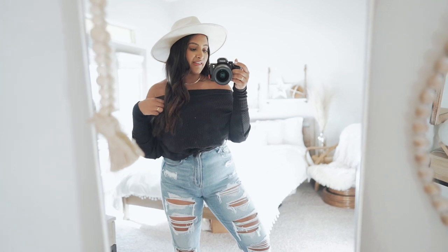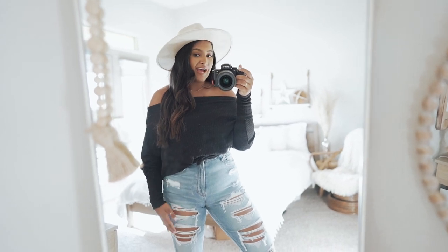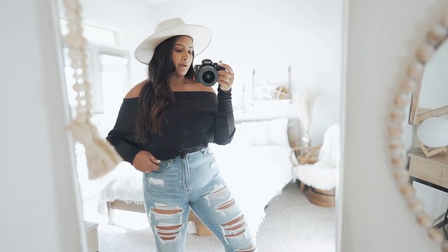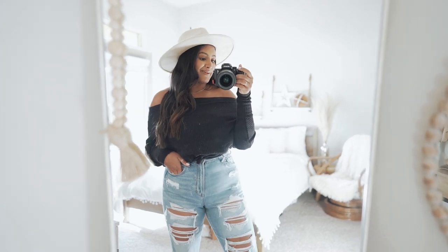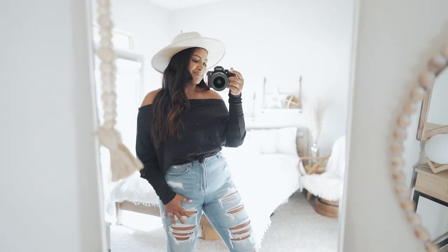This hat is called the For Next Time Ivory Hat from Pink Lily Boutique. It is literally an exact replica of the Big Sky hat just in a lighter color. I think they probably both come from a wholesale website, but I really liked having both colors in case my outfit needed a lighter or darker hat. I wanted to throw in an outfit for a chilly summer night, so I went with a long-sleeve black top that I tied to make it more cropped, paired with high-waisted ripped jeans from American Eagle — the first boyfriend jeans I ever bought and still obsessed.